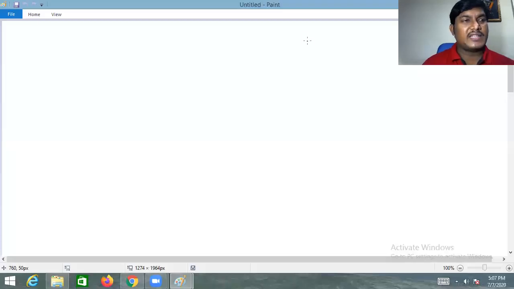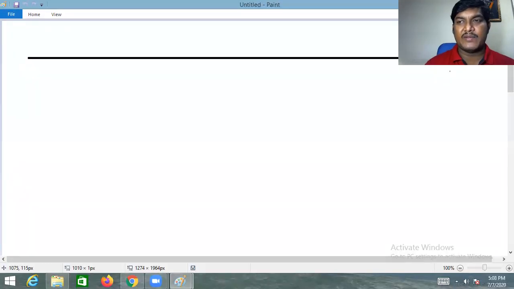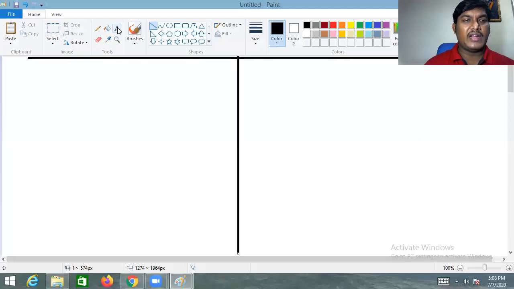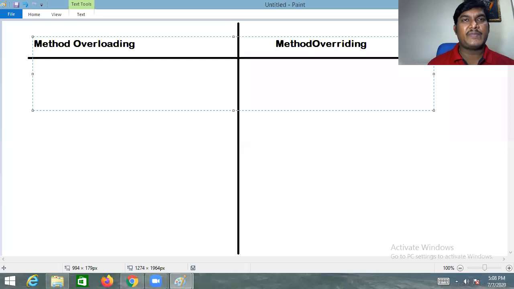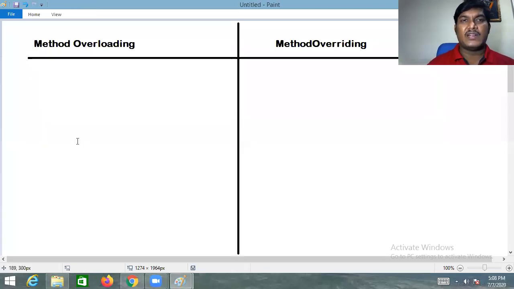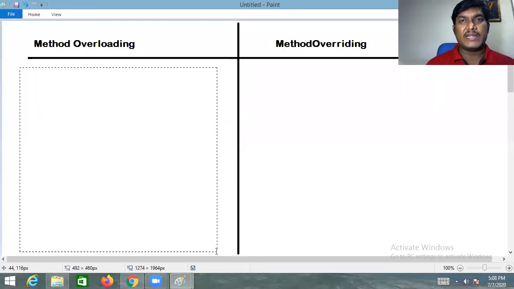Guys, now you need to understand very clearly what method overloading is and what method overriding is. I just want to give clarity here. What exactly is the difference between method overloading and method overriding? A lot of attention is required. The first one is method overloading, and another one is method overriding. What exactly is the difference between them? Ladies and gentlemen, kindly pay more attention: method overloading versus method overriding.